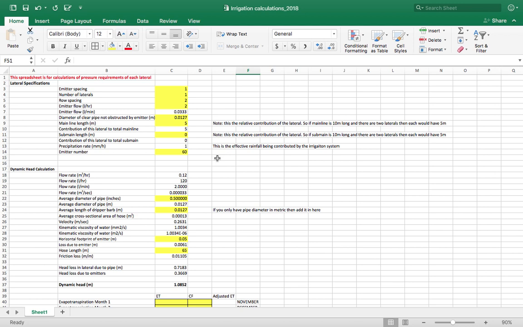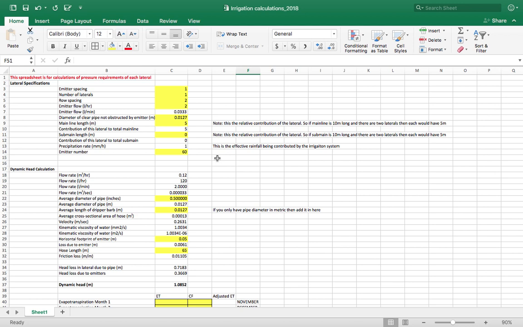So the exercise that we did on the field day required measuring the vertical distance between the dam at the base of the vineyard and the top of the vineyard. That's because we need to know the static head. When we're working out the total head, we need to find out what the total head of this system is, so the total pressure that a pump would need to overcome. The components of total head we know are dynamic head and static head.